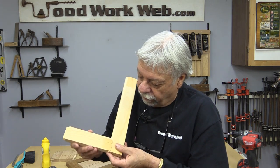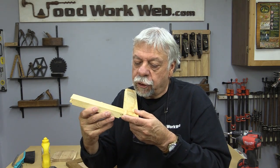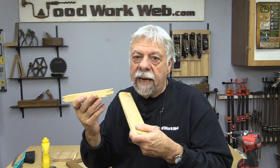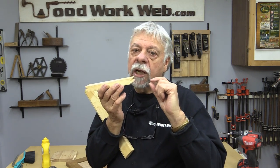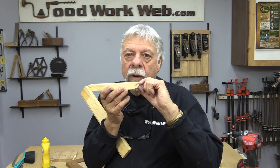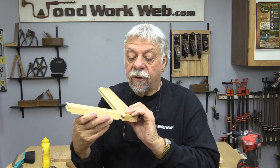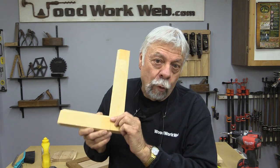Here's my take-apart frame. This is the rail. This is the stile. And where they join like that, it's called coping. And that's why we're making a coping sled. So what we're going to do basically is make a jig for the router that holds this firmly in the router so that you make nice joints that come together and hook up and make a nice tight joint.